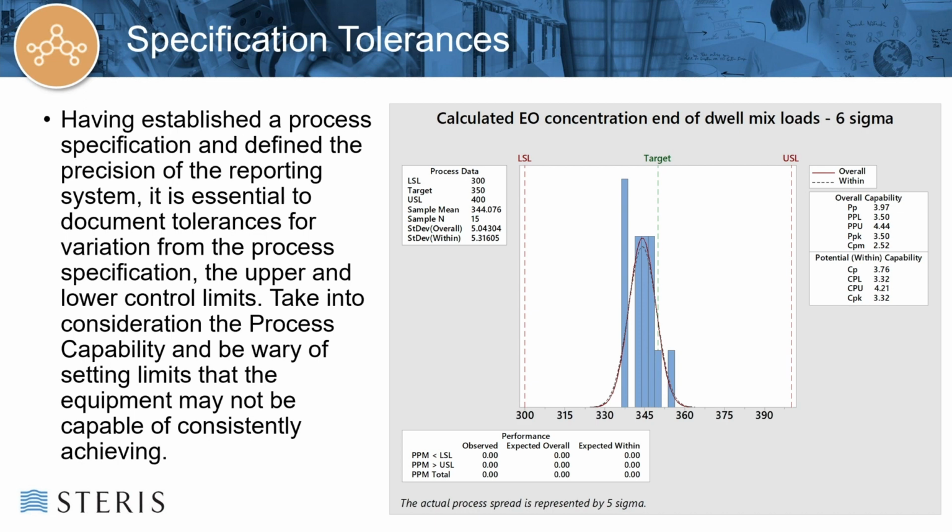And oh, by the way, when someone did this analysis, they actually said, are we capable of 5 sigma? And then they titled it as 6 sigma. So you want to look carefully at the way the data was analyzed, making sure that if you're looking for a 6 sigma process, you do use 6 sigma analysis and not 5. Otherwise, again, you have a false sense of security as to what your equipment is capable of doing.